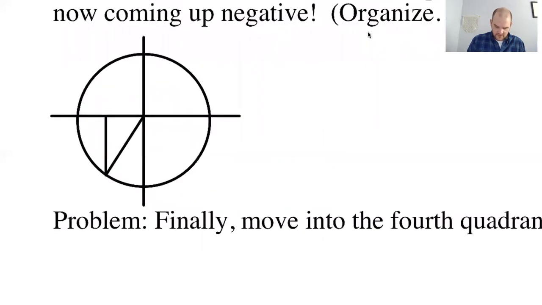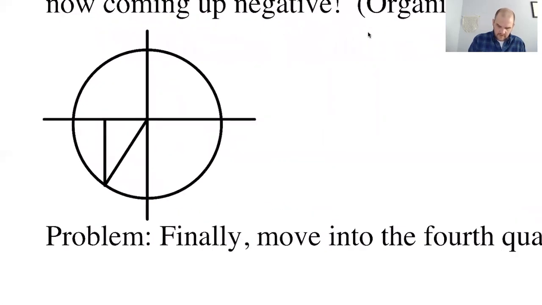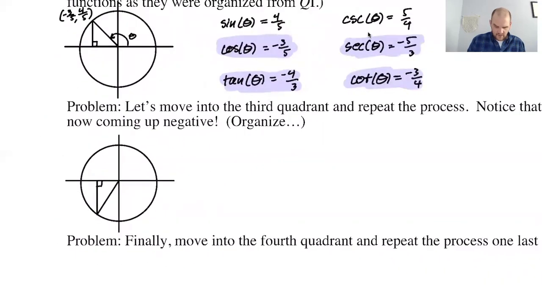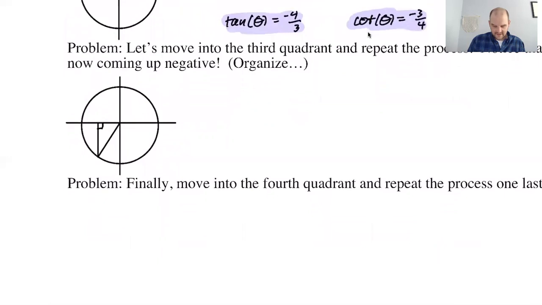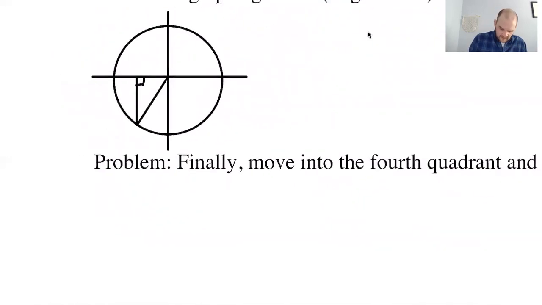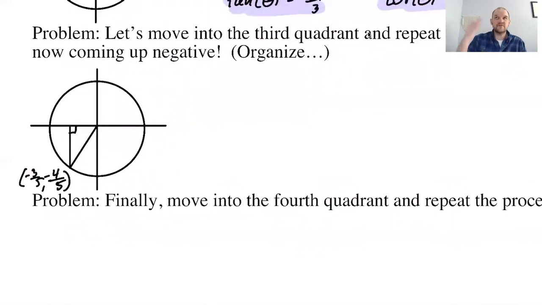So let's see, I'm going to put in a right angle here. Okay, except I'm not using a marker. Here we go. And then my point now, if I reflect that point from the second quadrant down into the third, it's just going to be negative and negative. So this will be negative 3/5, negative 4/5. But there's really nothing special about that point. It could be any point on the unit circle in the third quadrant. You get the same generalization, not the same results, obviously.